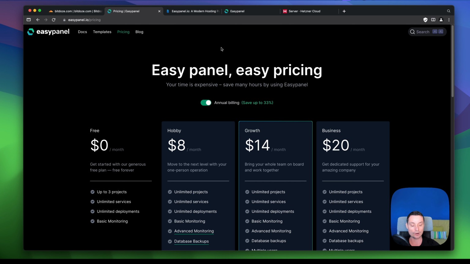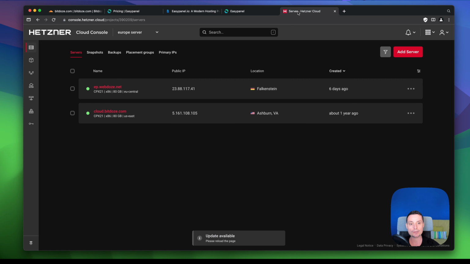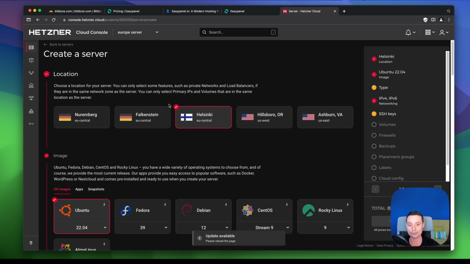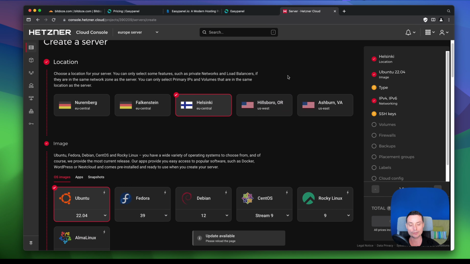So let's go and see how we can install the panel, how you can configure it, and how you can deploy your project. So here I am in Hetzner, and the first thing that we're going to do is to have a server added so we can install Easypanel. And in here you have the options to choose from multiple data centers.